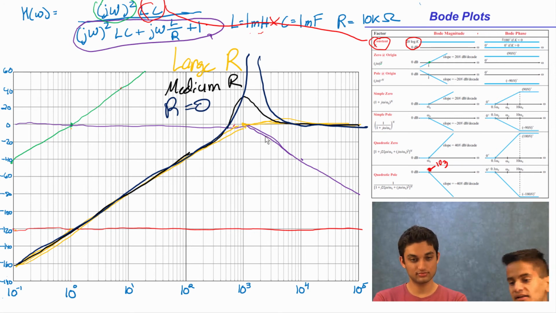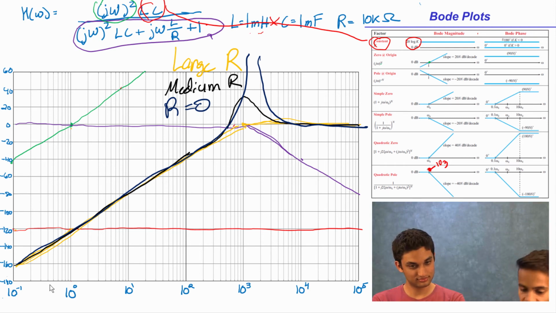Another thing is that as we increase our damping, so when we go from 0 to medium to large, this peak becomes less sharp. So this damping sort of spreads out a little bit more, and it can lead to useful behavior when we talk about bandpass and bandstop filters. But that's just a small excursion into why we care about these damping factors and what this linear term really means. But moving on, let's look at the phase plot.